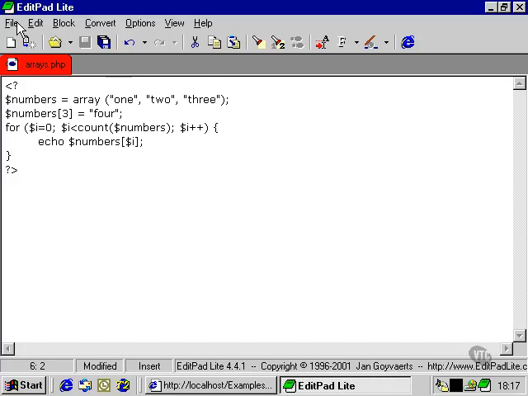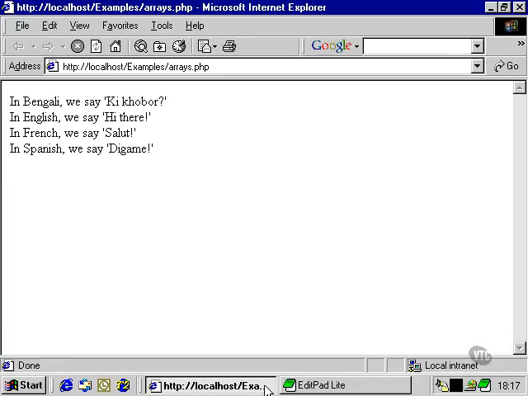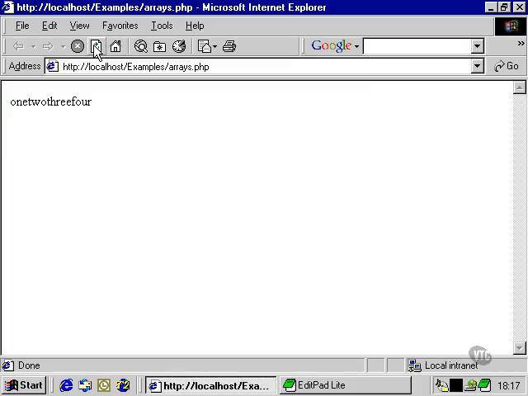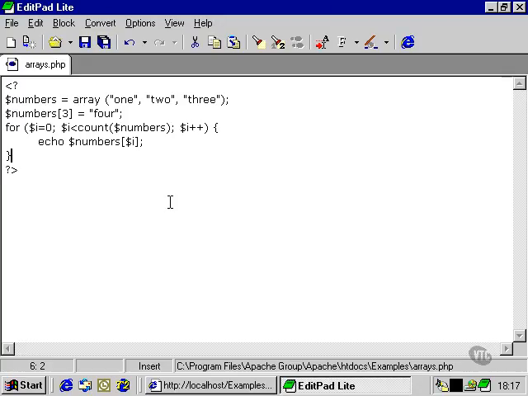Let's save that and we'll return here 1, 2, 3, 4, and let's put them in without spaces. Oh well. But as we can see, we added an element here and it allowed us to add a completely new element onto the end of our array.